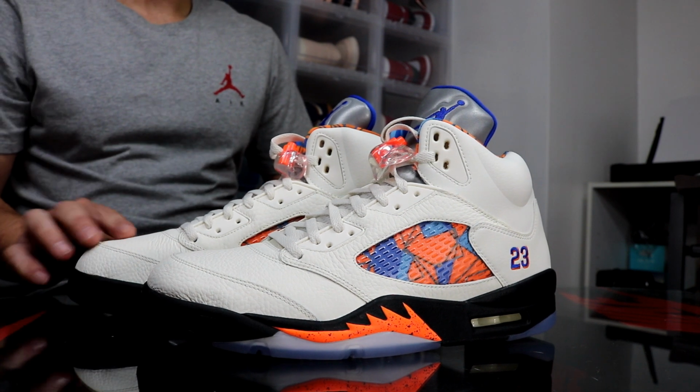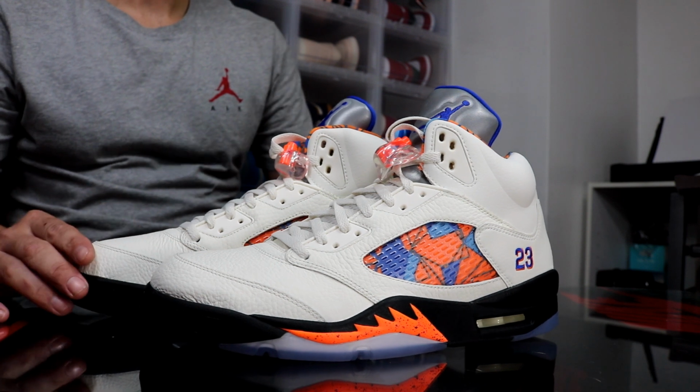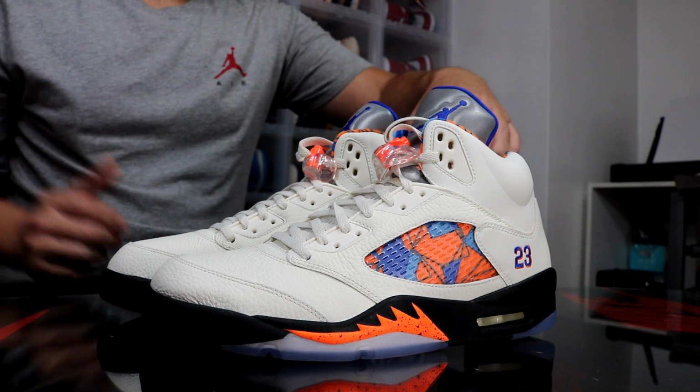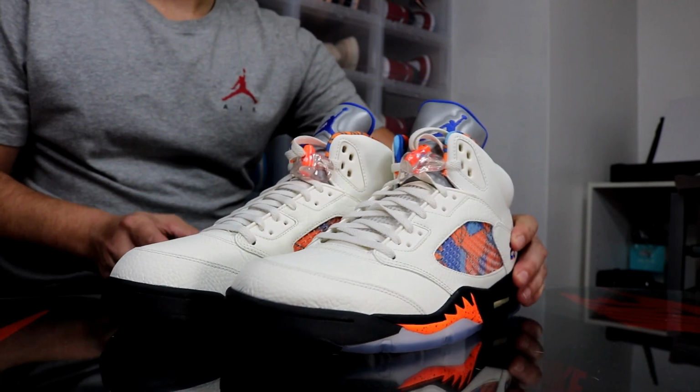But as far as material, it does look like it's got some tumbled material on it. But the material does feel kind of rubberish, if you ask me. But other than that, I didn't have very many Jordan 5s in my collection.